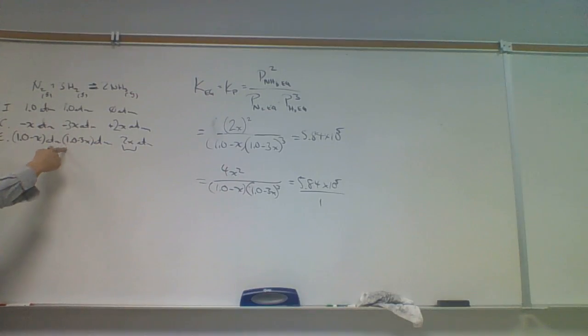We cannot have negative numbers in the equilibrium because, for example, if I want negative 1 atmosphere of hydrogen, in order to get that you might have to weigh out negative 2 grams of hydrogen. Can you weigh out negative 2 grams of hydrogen? If somebody asks you to go weigh negative 10 grams of table salt, you say, what are you talking about? Negative 10 grams? What is that?